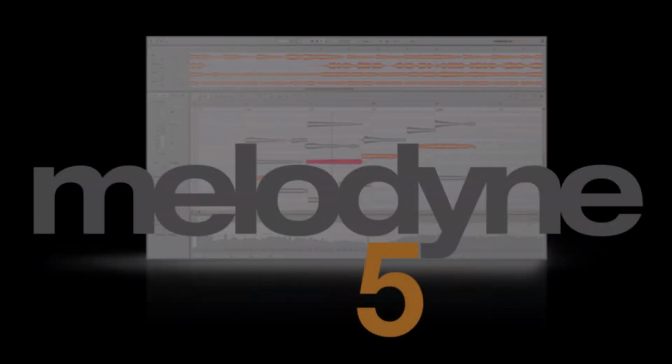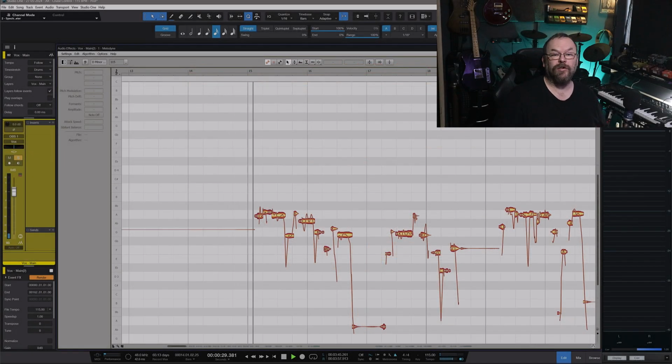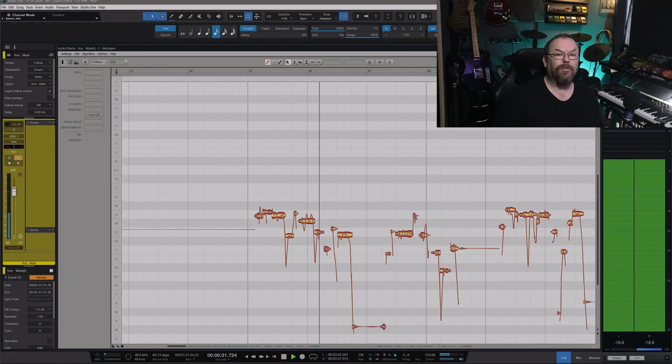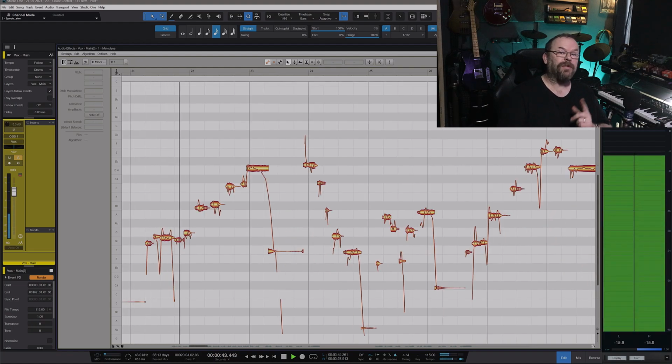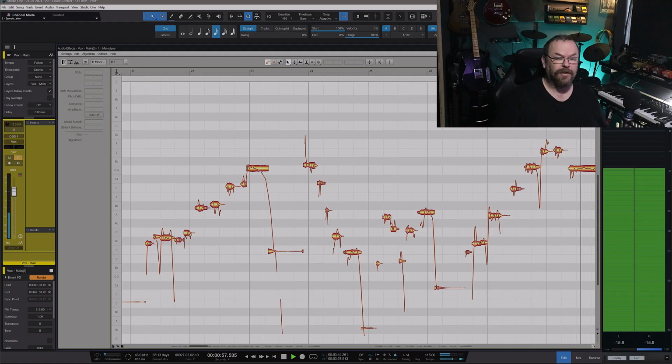Melodyne. What is it? At its core, Melodyne is a vocal tuning software. It is very popular in the music industry, and if you're a Studio One user, you most probably have a version installed that came with your Studio One software. One of the best things about Melodyne is that it keeps the tracks sounding natural, but it can do so much more. I'm going to show you 5 things that I use it for on a regular basis.